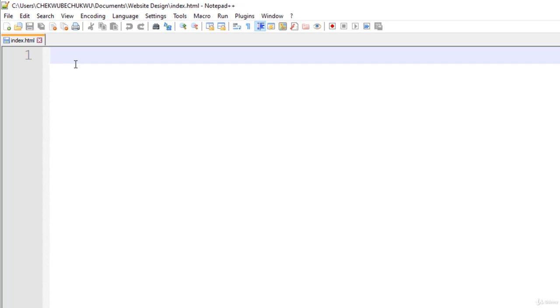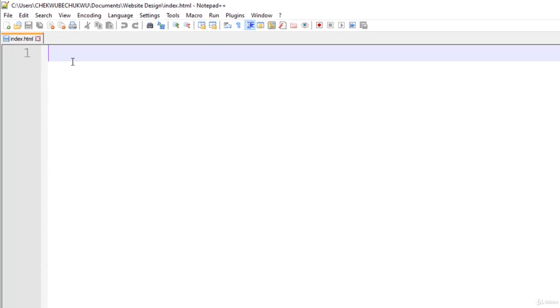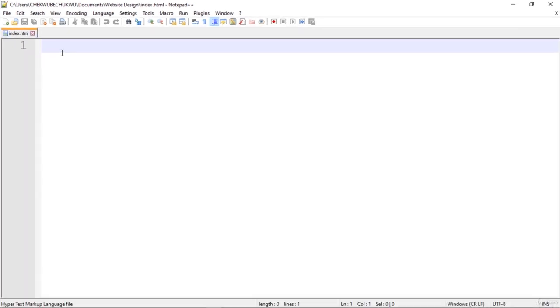So this is where we are going to start and learn how to design a website. Before we go ahead and start designing a website, we're going to learn about the structure of our HTML. That is the HTML structure. We are going to use HTML5. For us to do that, we're going to tell the system that we're using HTML5 by going up here and saying doctype.